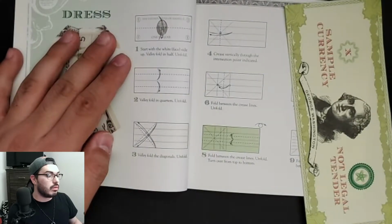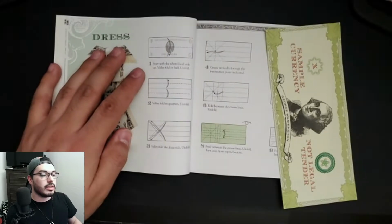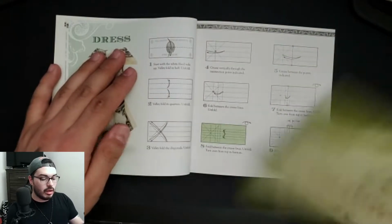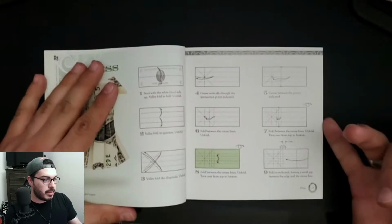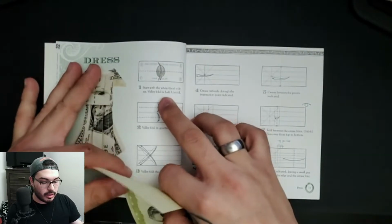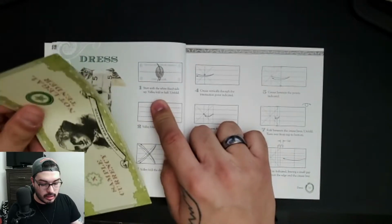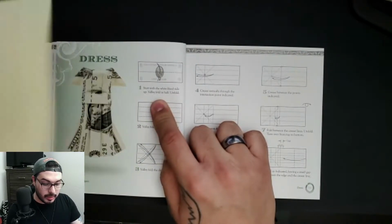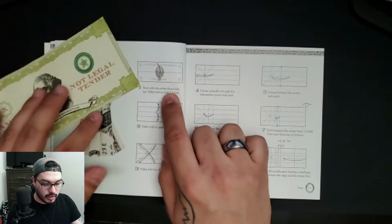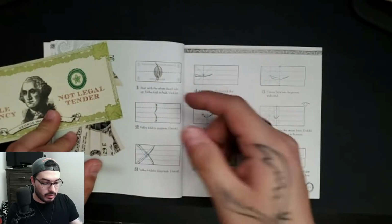What if I zoom? Can I zoom and focus? Oh, you can see a little bit better. Let's pull back so I have some room. Okay. I'll try it like that. You can barely make out the text, that's fine. I'll read them out loud anyway. So this first step right here where my right index finger is: start with the white. I mean, this is an off-tone yellow. I may be colorblind, but I know my colors. So face side, I guess that's what's in parentheses. Start with the face side up, valley fold in half, and then unfold.